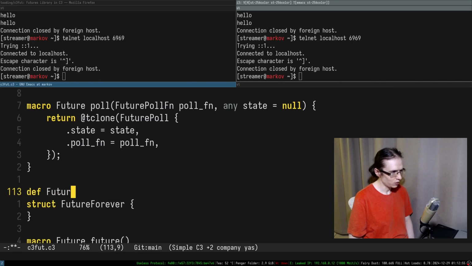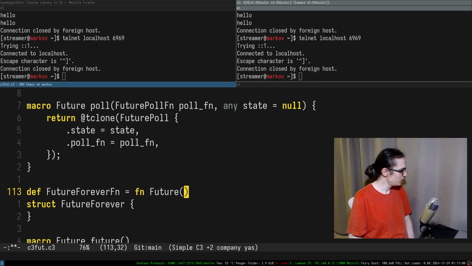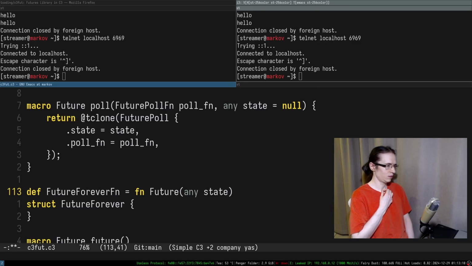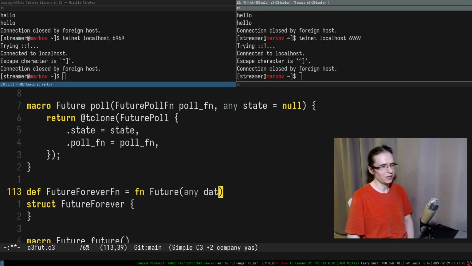So this is going to be future forever fn, right? And it returns a future, but does it accept anything? It may accept something, but maybe it can accept an environment, or maybe some sort of a state, that is useful during the construction, right? So I'm not sure if it's an environment, but it's more like data that is useful for construction.